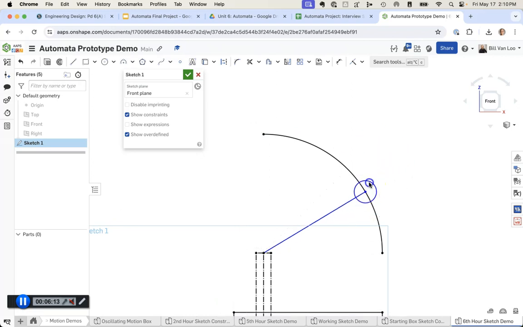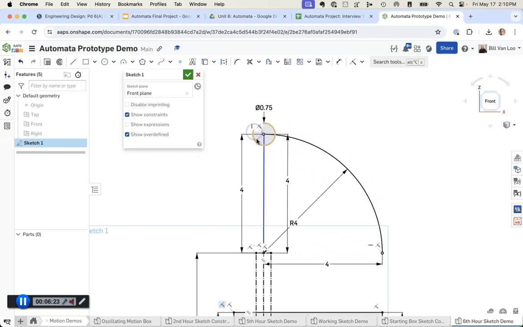So now I want you to notice, as I move this circle, it stays exactly along that path, right? Which is what we want and what we expect. Now, if I was going to turn this into a set of real parts, maybe this becomes like a peg that rides along in a slot. This is not a slot yet. It's just a line. But I can use a couple of tools to help me out. I can grab my offset tool. I can offset this some amount. Sure, we'll say 0.5 inches to give it a little bit of wiggle room if we need that.